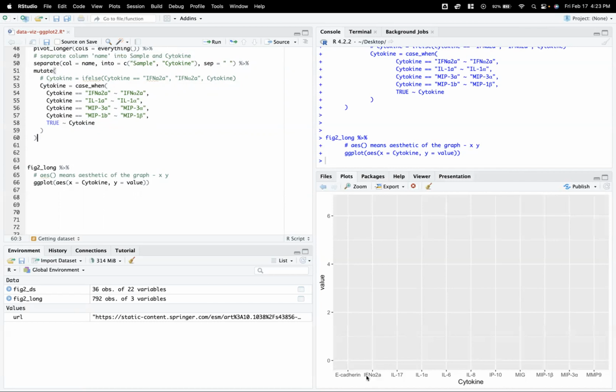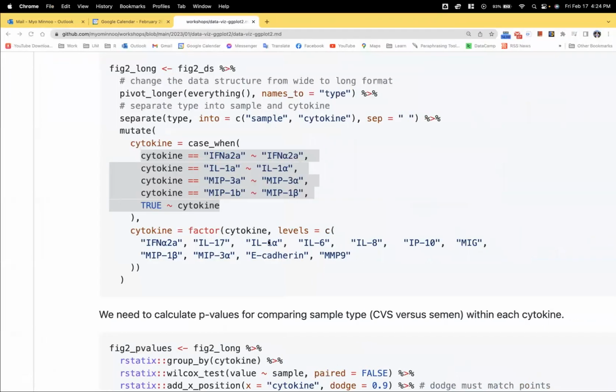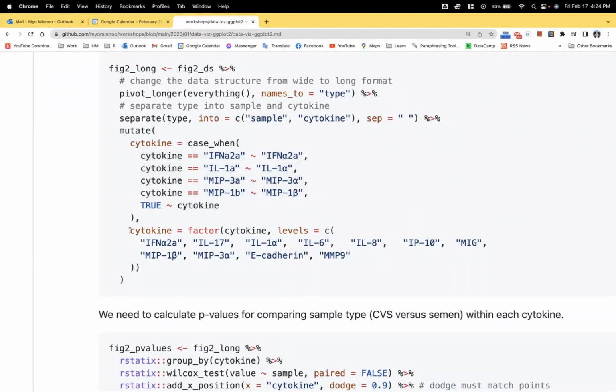For example, we want to start with interferon alpha 2A, maybe followed by interleukin 6, interleukin IP10, etc., etc. Okay, so the idea is you want the cytokine order to be the order that you want. Okay, so this is what happened here, right?